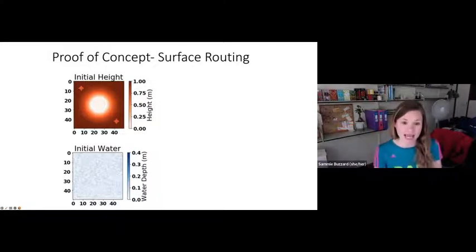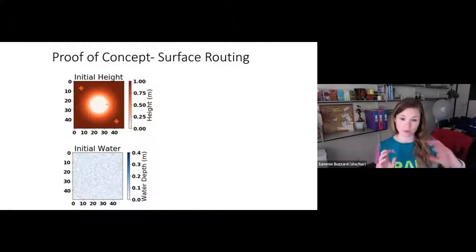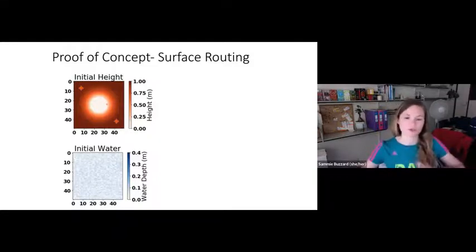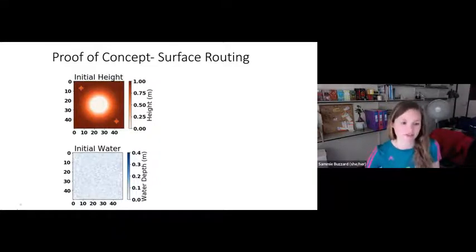So we can see here, first of all, in the red diagram, an initial surface height we gave the simulation. So here, red is high, white is low. We can see this in our fake ice shelf scenario. There's a very big low area in the middle of this area, but also two slightly smaller lows there as well. And we just give it an initial distribution of random water. So we chuck some water across the surface of the ice shelf just to test it out.